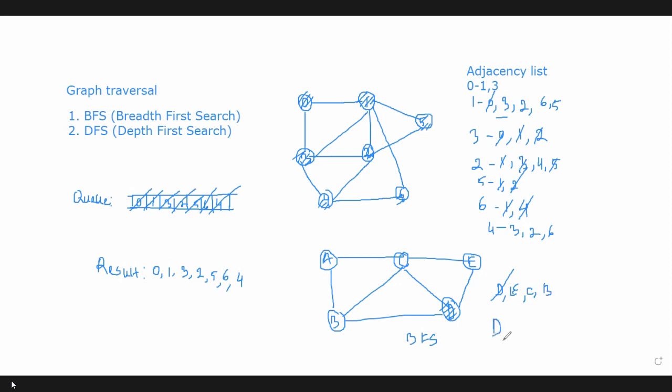So this is our output. At first D will be traversed, and now which node will be traversed next? Obviously E, because it's a queue.